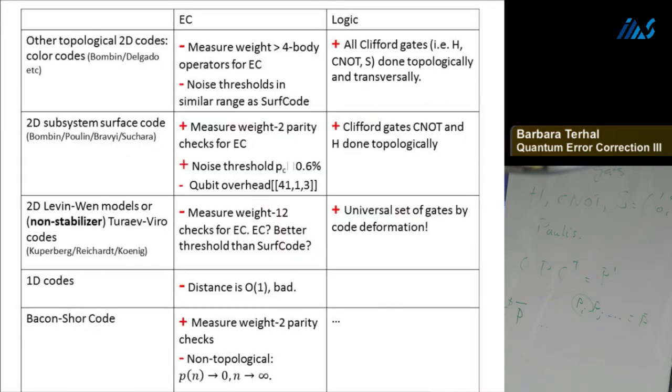Okay, so now that I hope I have motivated a little bit why I want to look at a surface code, because first I haven't mentioned anything about 3D or 4-dimensional codes. There's also a lot of work on that. There are 3-dimensional and 4-dimensional versions of the Toric code, and there are other interesting 3D codes. But we leave that aside now, so that we could discuss that also.